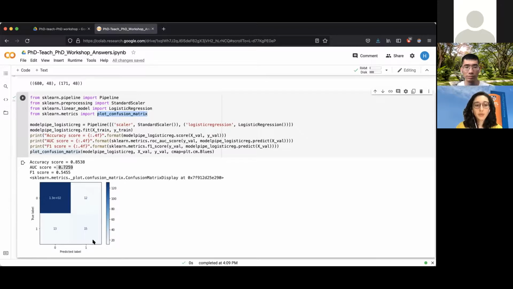Ideally, you would like the diagonal to be dark blue, because you would like zeros to be predicted as zeros and ones to be predicted as ones. The rest are misclassified samples. And here we have, in addition, the issue of the unbalanced dataset, which makes it hard to detect the ones.